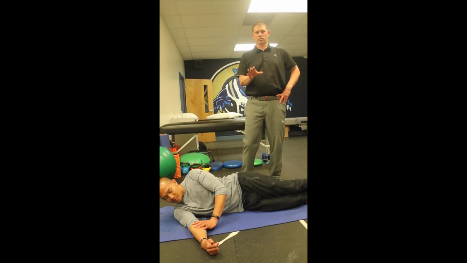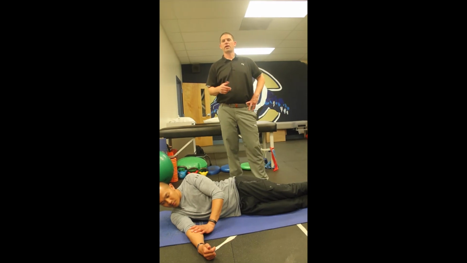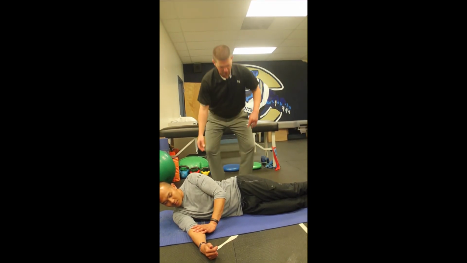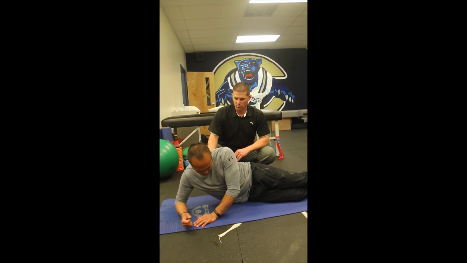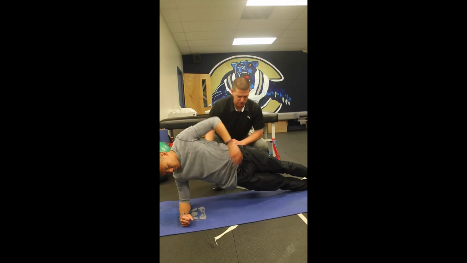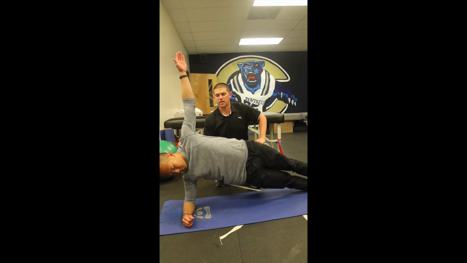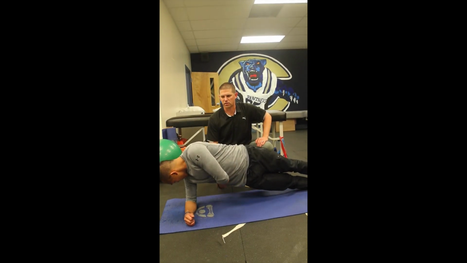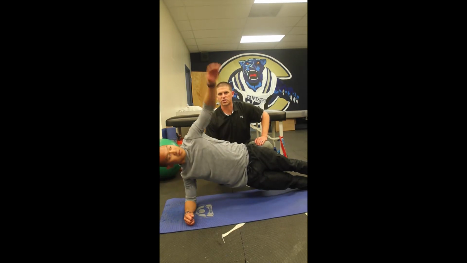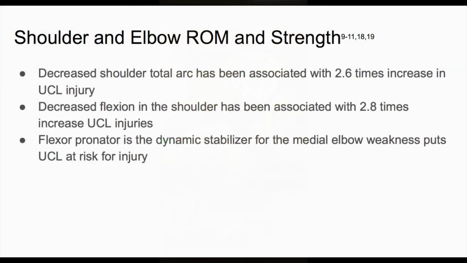Another exercise that we can include for both core and hip strengthening, as well as oblique strengthening, is the side plank with rotation. What we're going to have the athlete do is stay aligned. They're going to plank up on their forearm and do a side plank position. Make sure they're aligned. They're going to take their top hand up in the air, rotate that hand underneath their body, almost like they're giving themselves a hug, and then rotate back up into a full extension position. You're going to have them do sets of 10 on both sides.